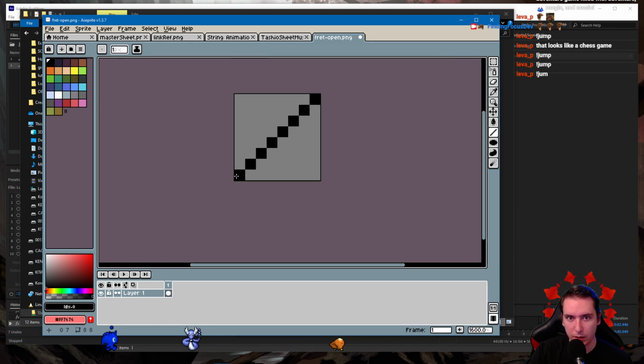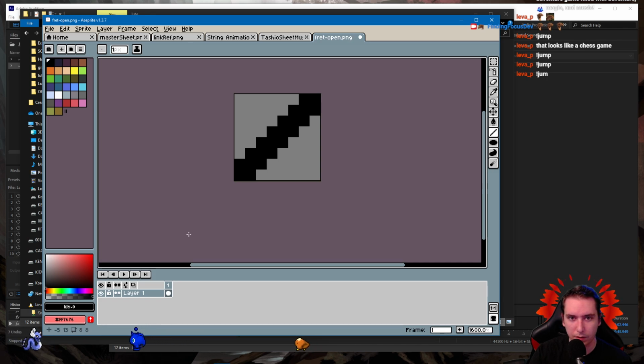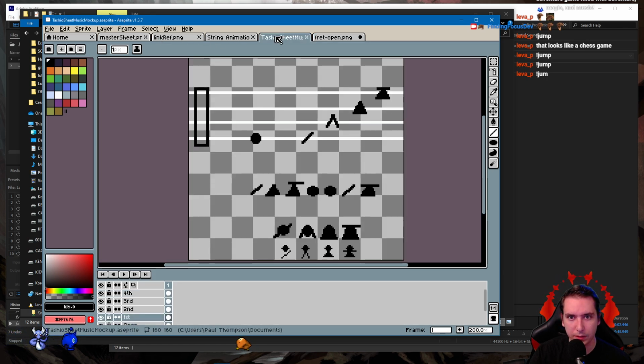So that might be too thin, or it might not be too thin. I guess the alternative would be something this thick, right? Yeah, actually, that doesn't look too bad.